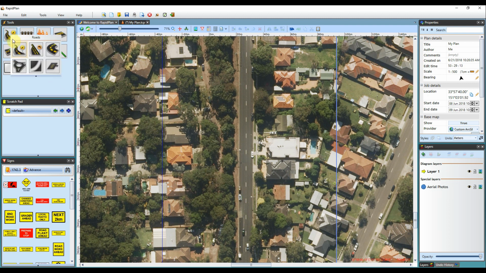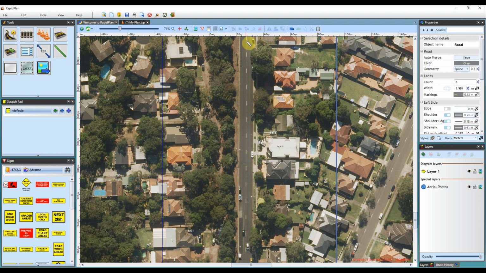When you draw something using your mouse, just left click on the icon. To start the road, left click on the canvas. Another click as you go along will add more control points. When you right click on the road, it will finish and the object will snap back to the last point you made. Looking at the cursor icon, you can still see that I have the tool selected.